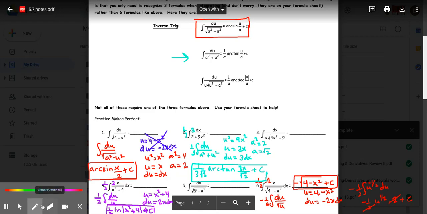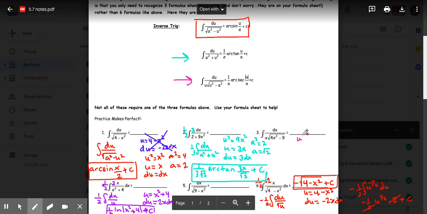All right, and last but not least, the other example that we want to show you here is, once again, if you try to make u the inside of the root, you need there to be an 8x dx in the numerator. The x should be up here, not down there. So the normal u and du doesn't work. So then you say to yourself, does it look like one of these last 3 inverse trig functions? It actually looks like the third one, because your variable term is in front in the back, just like this one.